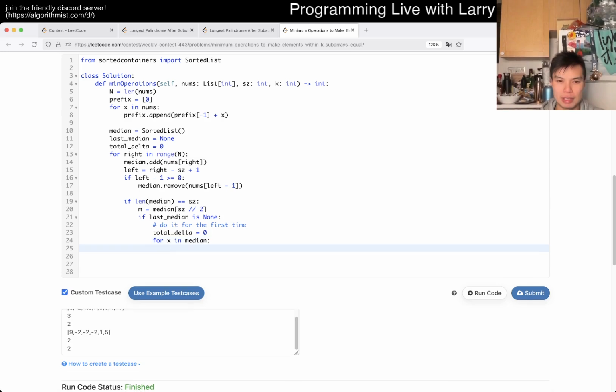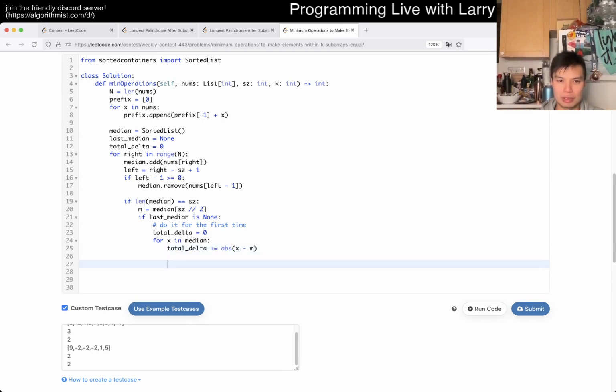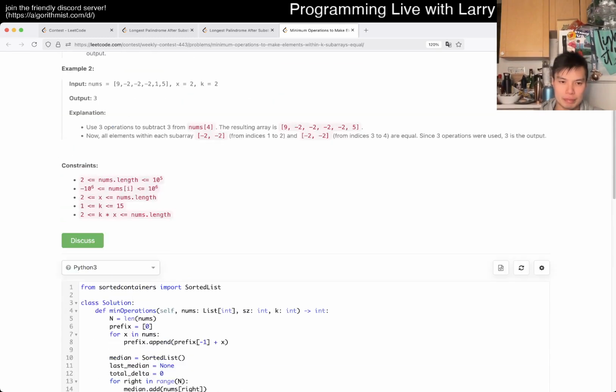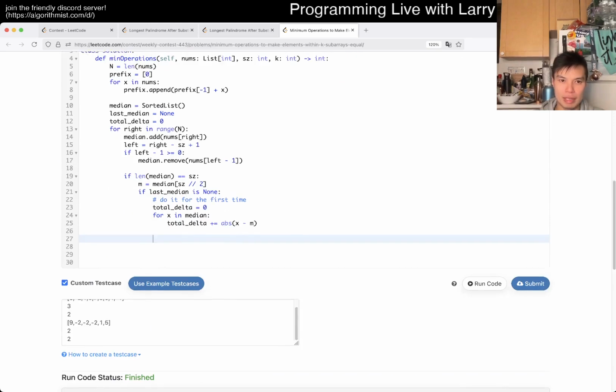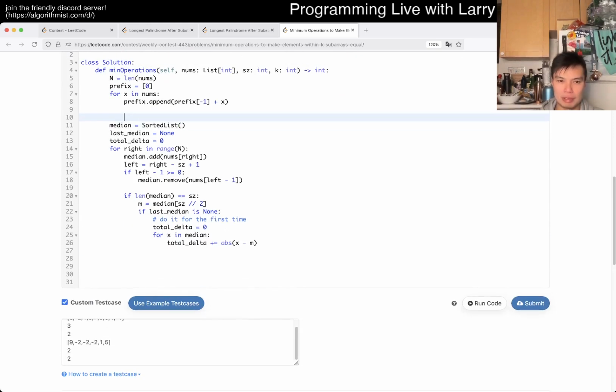We want to say x minus median. Okay, so now that's the total delta. So that's the cost, right? Alright, maybe we need an abstraction. So cost is equal to None times n, and this is on the right side.